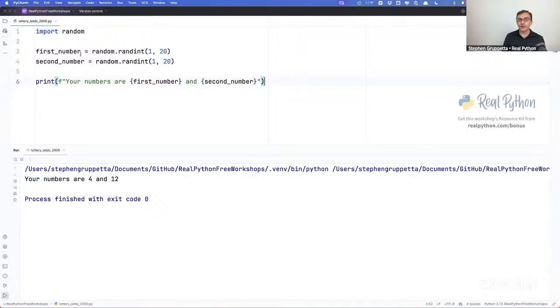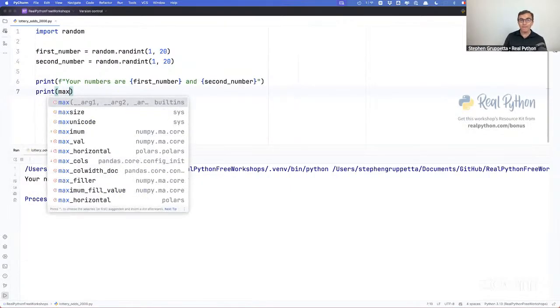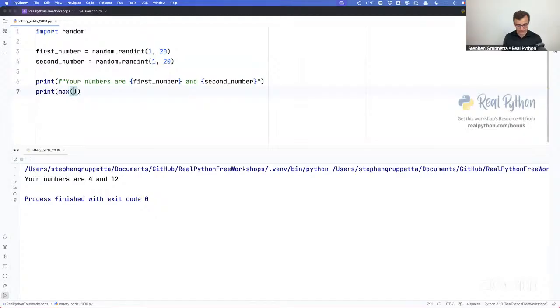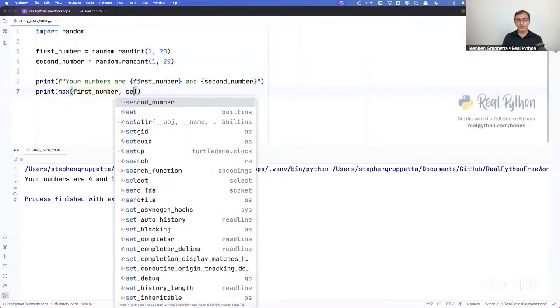There are many ways of figuring out this problem, right? I can't simply say if the second number is twice the first number, because I don't know that the second number is the larger one. We could play around with this in many ways, but I'm going to use a few more functions like print. And one of them, I'm going to use print again, but inside print, I'm going to use another function called max. You can probably guess what max does. And I'm going to put 2 bits of information in max. First number and second number.